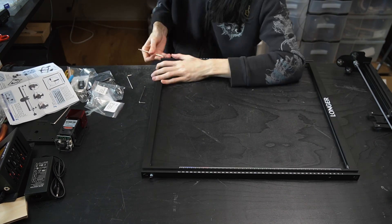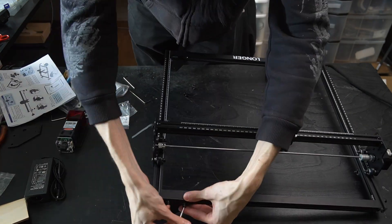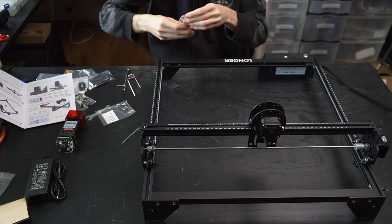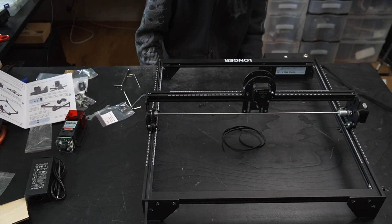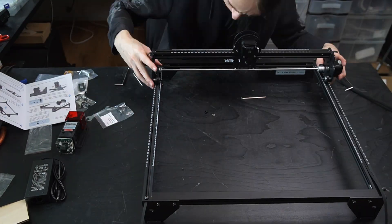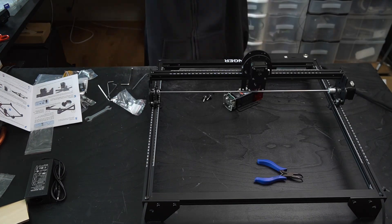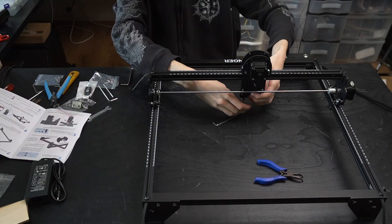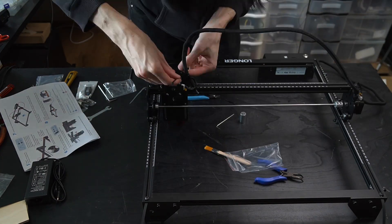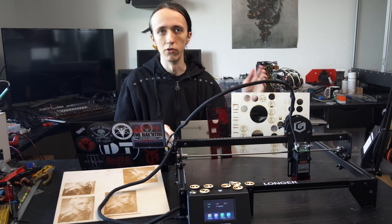A lot of that is because you have to assemble all of the belts and everything yourself. You even have to attach the motors and the little crossbar, which is a design that a lot of lasers have been using, but it's starting to feel slightly older. Especially since the belts here are just using some little screws that push down on them, which makes the belt twist slightly when you tighten it, instead of having them come out the front and be clamped there — which would be nicer and would not be that difficult to add, but just not what they went for. After you've got it assembled, it's not really a big deal at all.